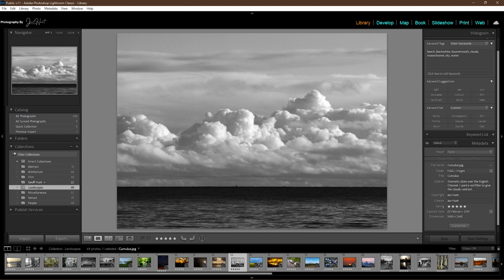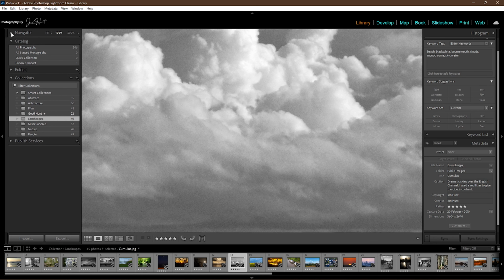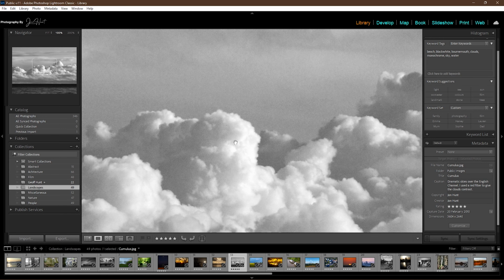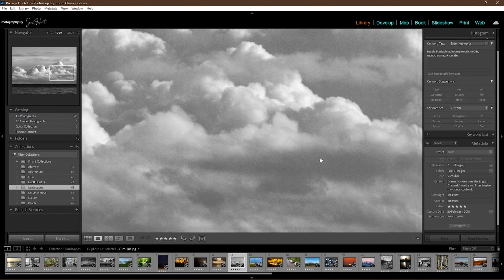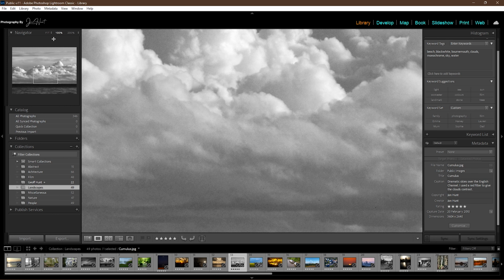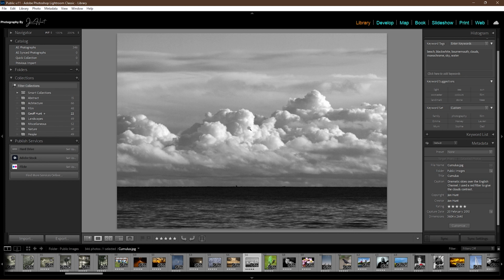But you'll notice this window up here alters to reflect what we're actually looking at here. So if I drag around, you're obviously seeing a different part of the image, and it's highlighting that up in this corner here. I can actually publish straight from here to things like Flickr and whatever.